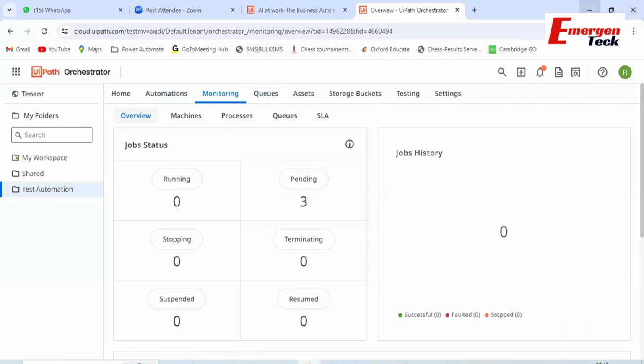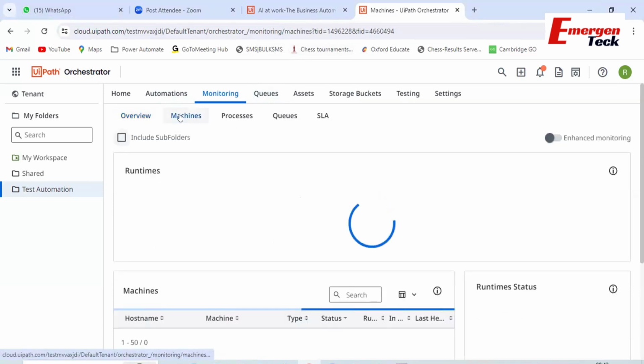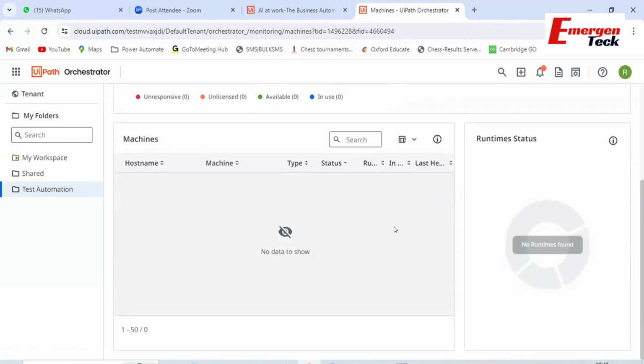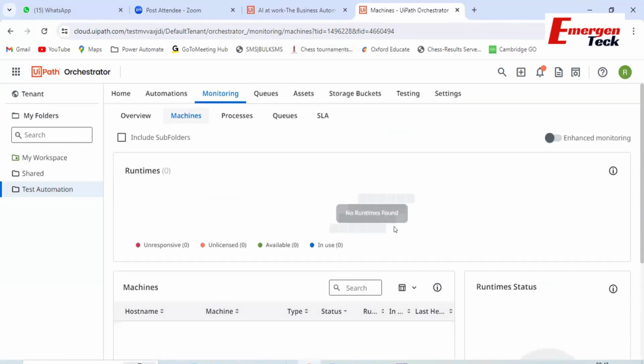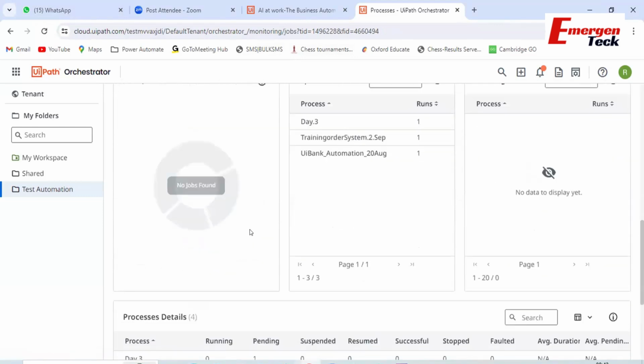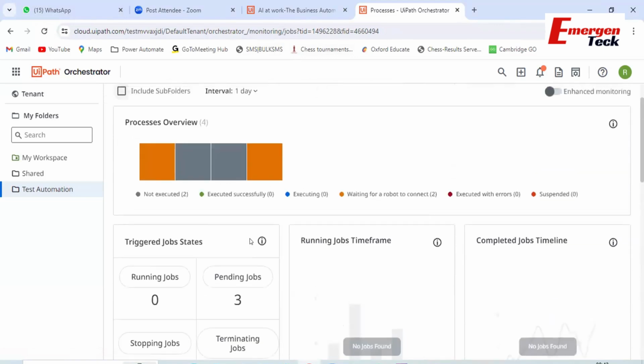Okay. Vaibhav, just a quick question. Sometimes when we are running a project, we have to send a daily report. Can we extract this information and send it by email? If you go here, we don't have any option to download. In terms of the dashboard, we don't have any. So we can take a screenshot. Okay, sir, that's fine.